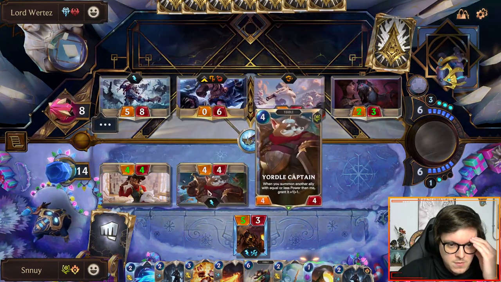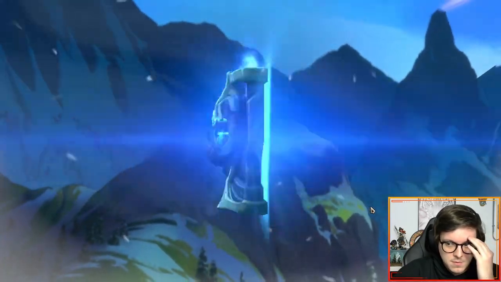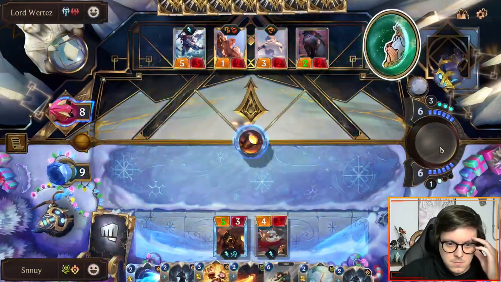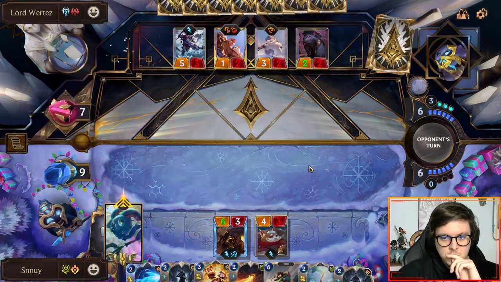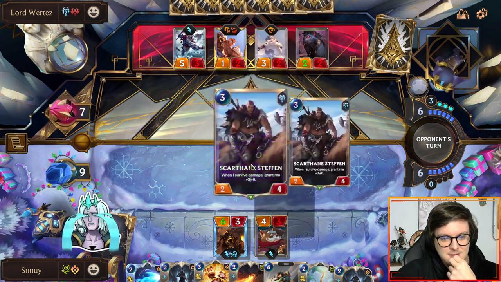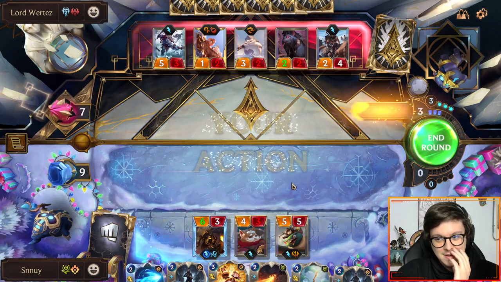Why wouldn't he pull this? Force me to block with this one. I don't care if Braum levels. Pokey Braum? Nah, I don't care about Braum. Alright, I don't think he has anything that can deal with this. So, let's see what happens.